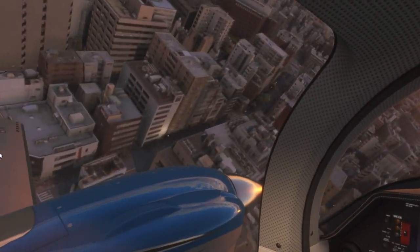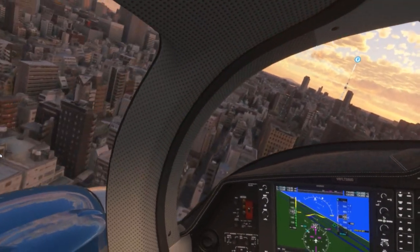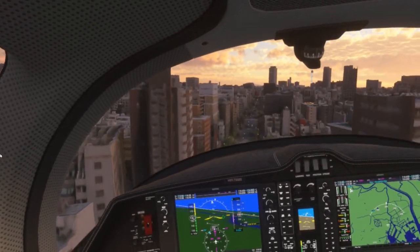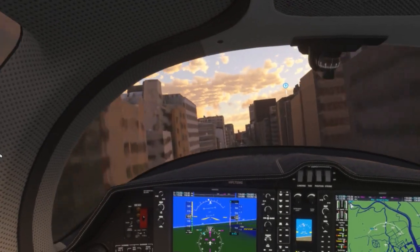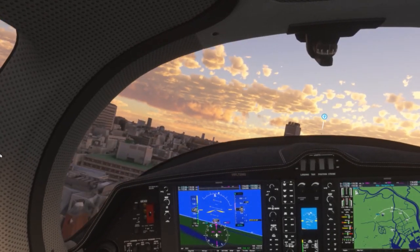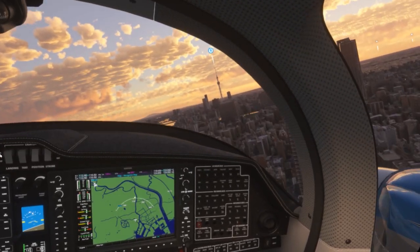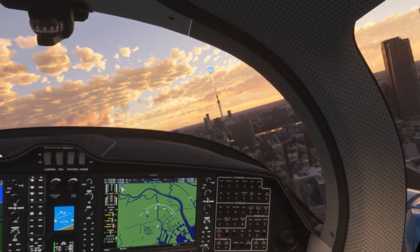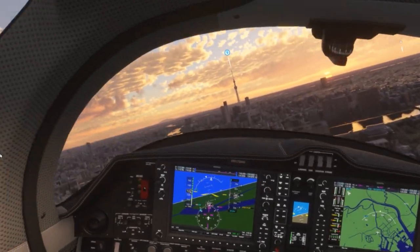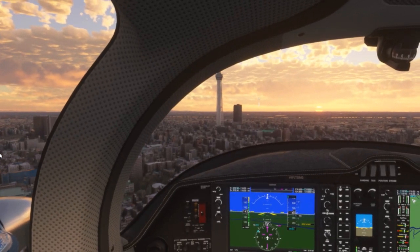Look how low we are and I can pick out every single building, and it's so smooth — look how silky this is. I'm trying to get it to stutter, and it's just not doing it. My system is a 10900K Stormforce PC running 32 gigs of RAM and RTX 3090, so it is beastly. But even with those specs, I haven't seen it this smooth. It's great to see that we can jump in and out of VR and we won't get any crashes. At the moment I'm using preview mode, and it's running really well.